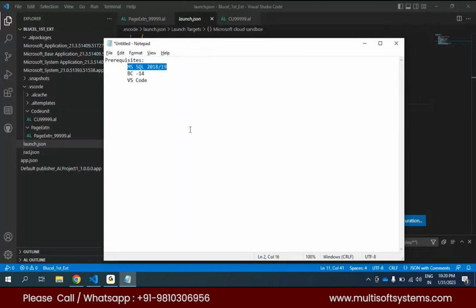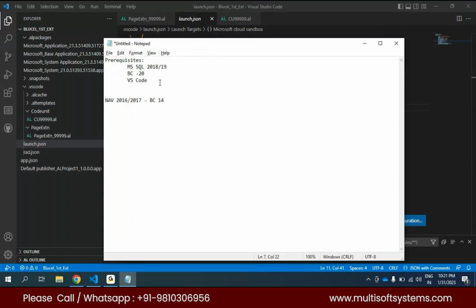All right, so we are good. These are the three prerequisites needed: MS SQL, Business Central 14 or 20. We will work with 20. But suppose you have an upgrade project from 2017 to Business Central. Directly you cannot move to Business Central 20. First you have to move from Navision 2016 or 2017 to BC 14. Directly you cannot go to BC 20.